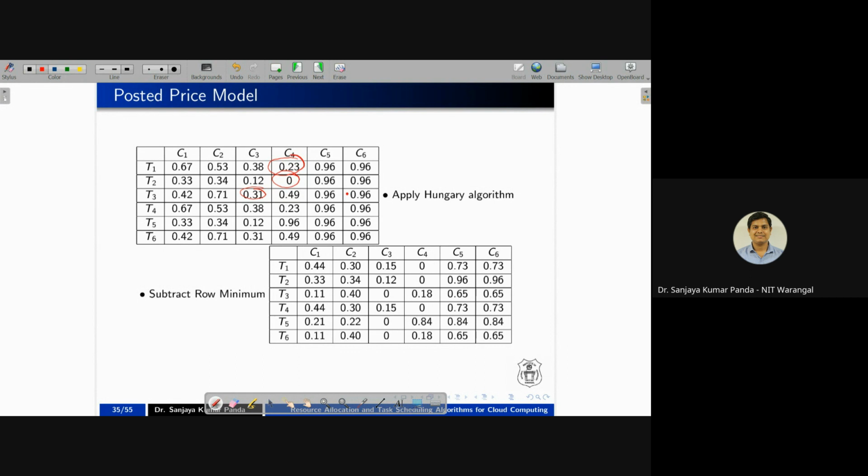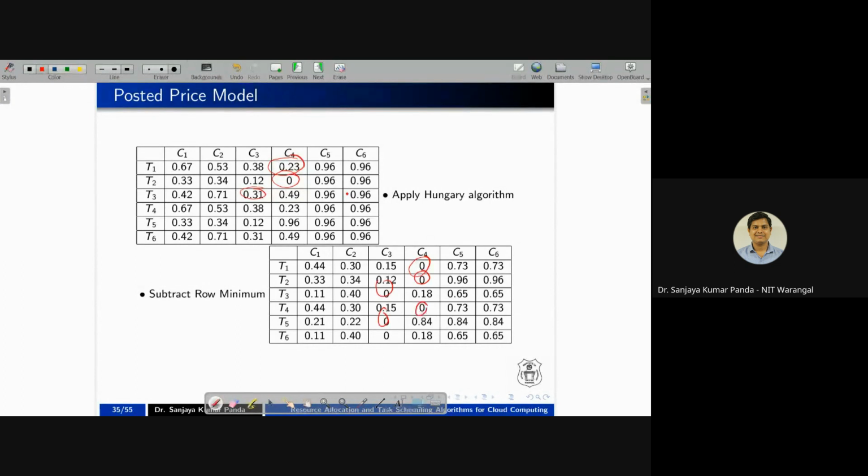So like that, you have to execute. We have to find the row minimum value and subtract that row minimum value from each and every row. So after performing this, you will find at least one element in each and every row is 0, because the minimum element you have subtracted. That means at least one element you will get that is 0, which you can see here.